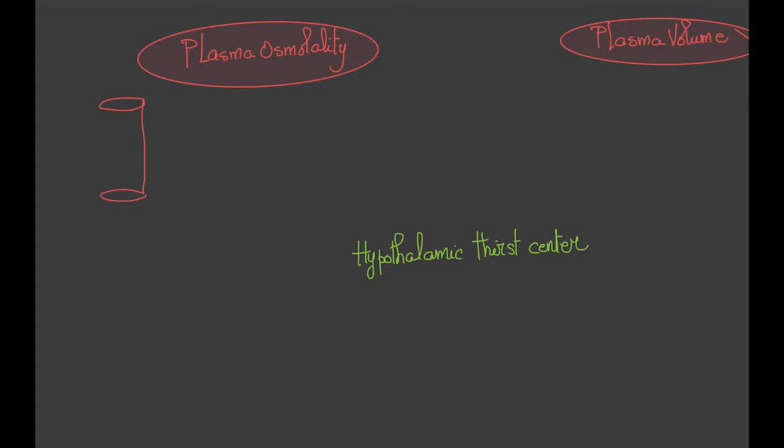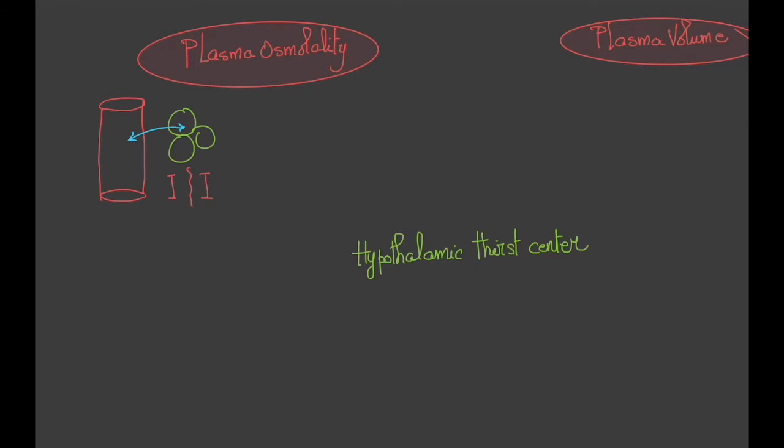If I have a blood vessel like this, surrounded by cells, where do you think the water is going to be moving? Will it move from the vessels to the cells or from the cells back to the vessels? Actually, we don't have a net fluid gain or loss out of the blood vessels. Why? Because simply the concentration of solutes on both sides is gonna be equal. I have equal osmolarity on both sides of my membranes, so I don't have any net fluid gain or net fluid loss.